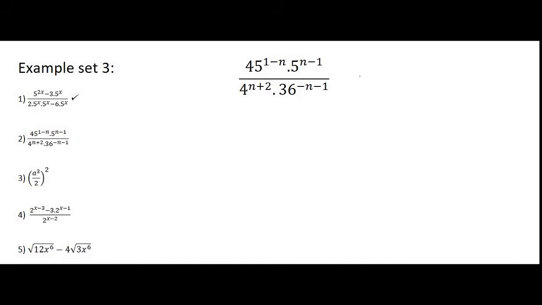However, a mistake that I mentioned in the previous video is that people often try to combine the 45 and the 5 together and then multiply them. But remember, that only works when there's no exponents involved. When there are exponents involved, you can only combine things that have the same base. And so at the moment, none of these have the same base.